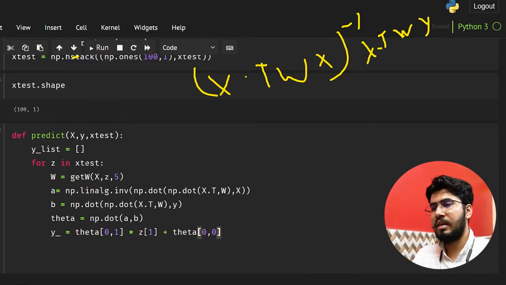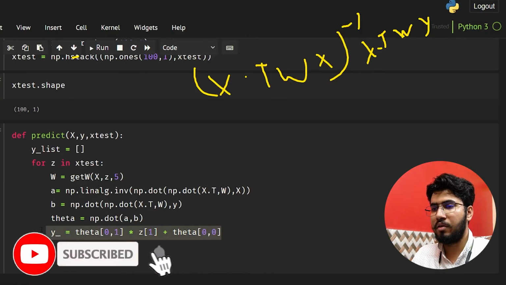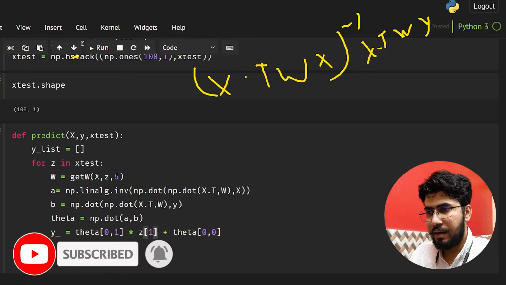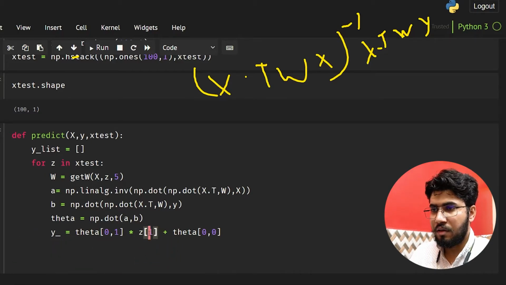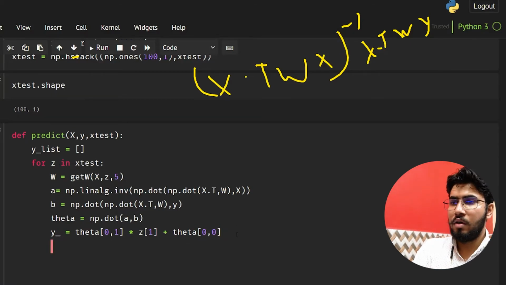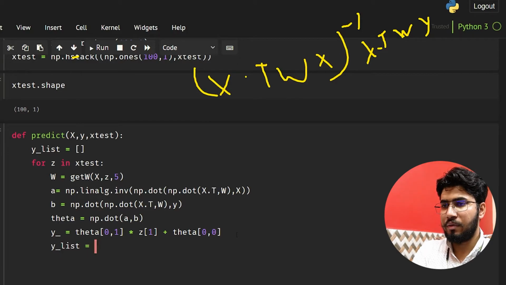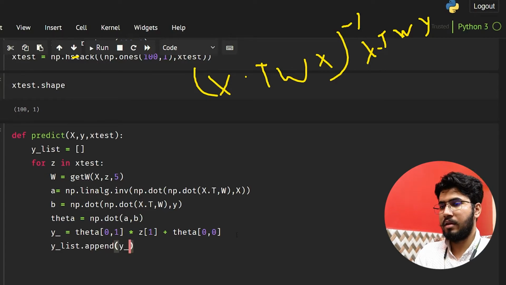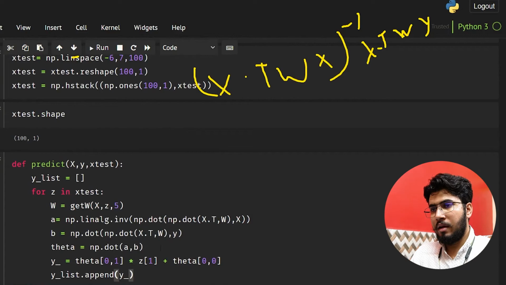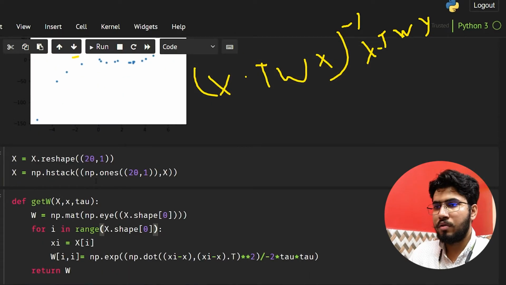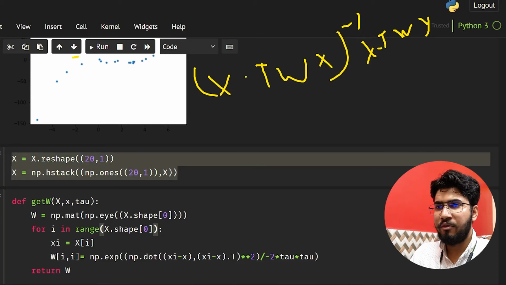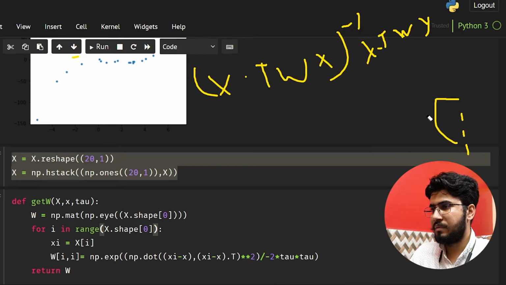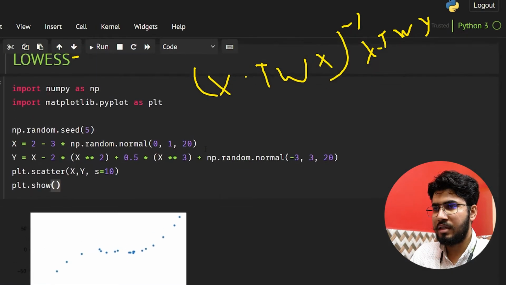So this is the basic formula that we have been using from the first video in the machine learning course, so I do not need to explain this. And this is our x basically. Also what we need to do is z1. Yeah, so this is correct. Now what I am going to do is y list dot append y. Okay, and now we have this. So I have implemented this, and what I have done here is I have added a column of ones in front of x. Okay, so now we have this data as well.